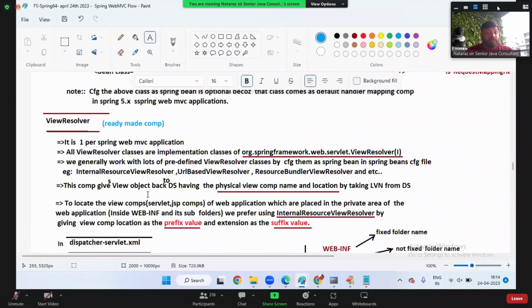This component gives the view object back to DS, having the physical view component name and location, by taking the logical view name from the dispatcher servlet. Everyone getting my point there or not?